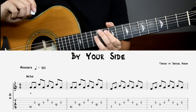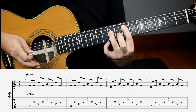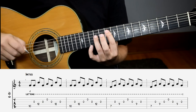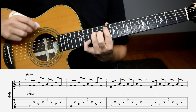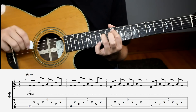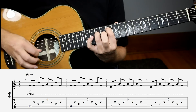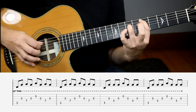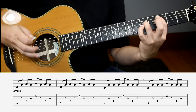Our next song is by 10th Avenue North, called By Your Side. This is a fantastic picking song. Your left hand is going to be making power chords — we're going to start up on the 10th fret, which is a G, then move it to an E, to a D, and to a C, sliding down from 10th to 7th to 5th to 3rd. All the action is happening in the right hand. Because you're playing up high fretted notes and open strings, it can be confusing — it's telling your brain you should be playing thin strings, but you're actually playing thick strings. Let's play through it slowly, and then up to speed.